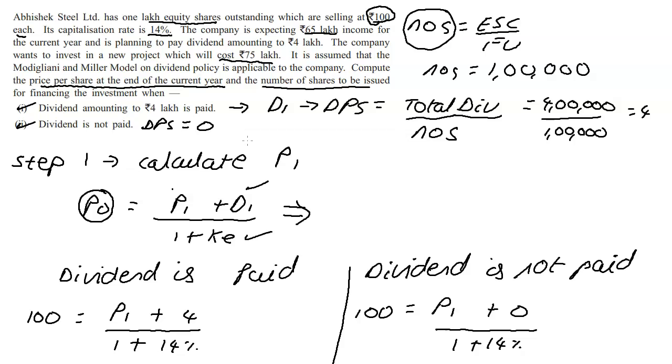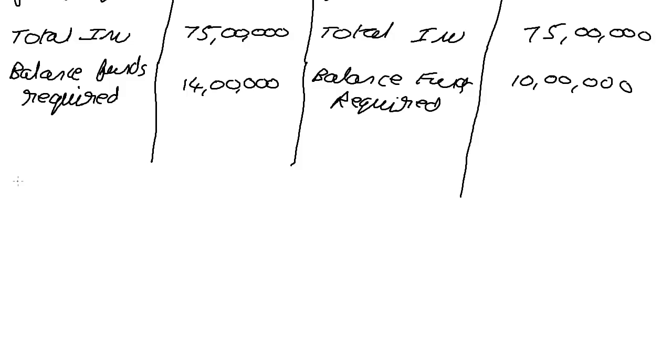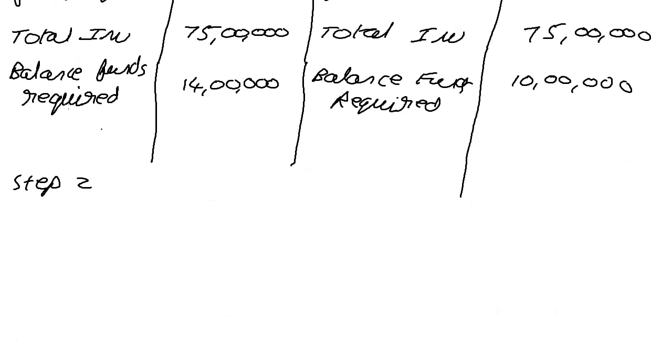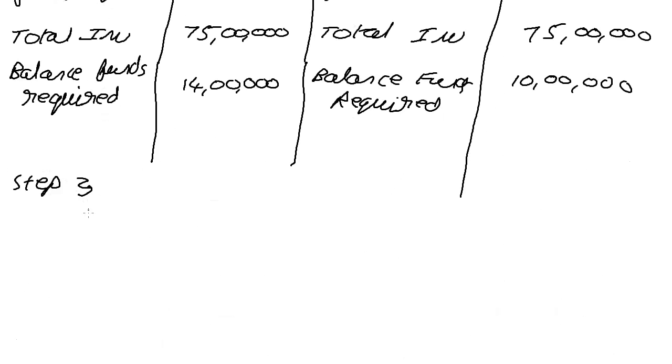Okay, so step 1 we've calculated P1. Again, this literally is part of answer 1. Step 2, they only want the number of shares to be issued for financing the investment, nothing else, no valuation, nothing. So step 2 is part of answer 2. The working note actually began here for part 2. You can call this step 3, and you can call this entire table that we have done on both the sides as step 2. Anyway, going forward, we need to calculate number of shares.